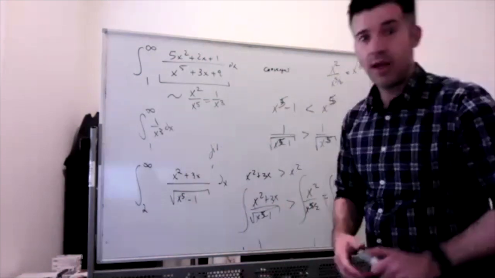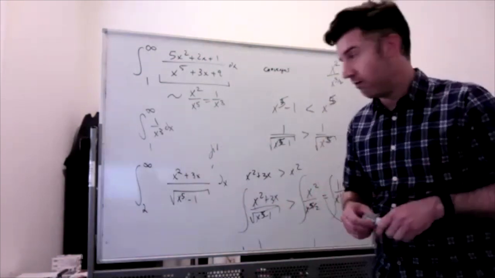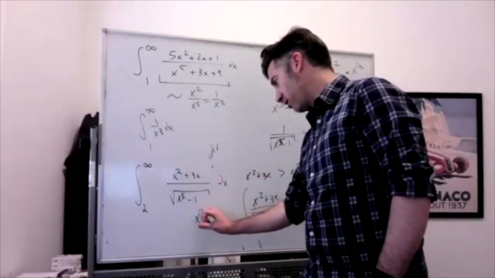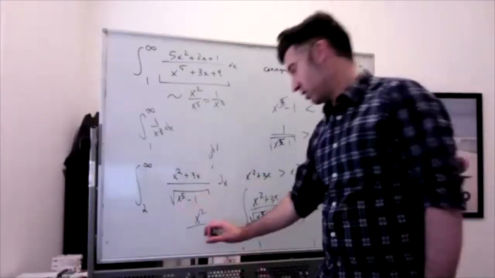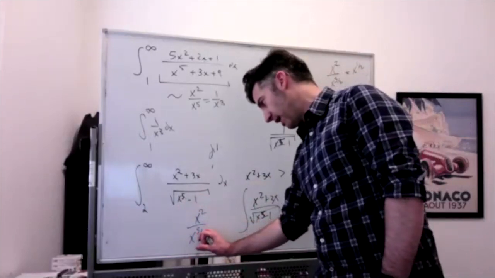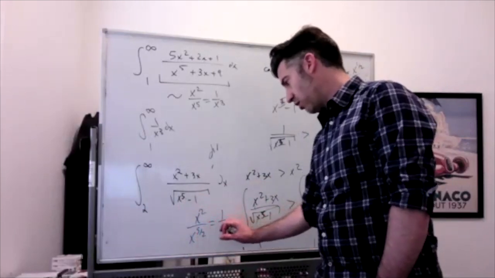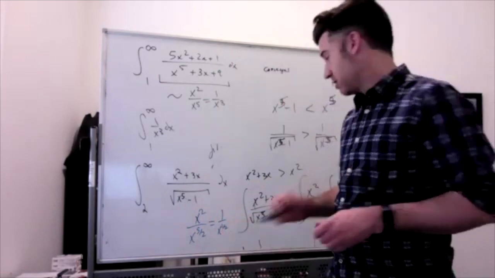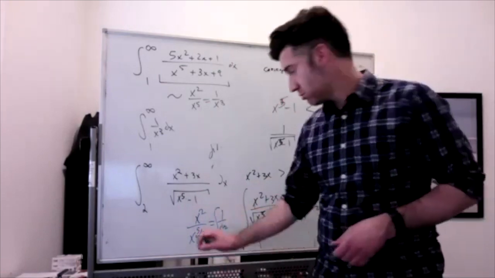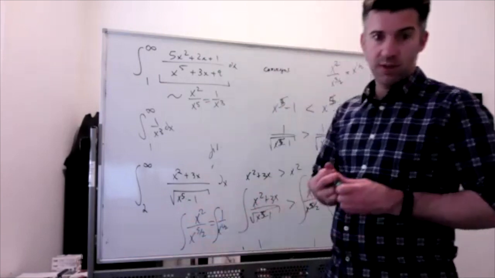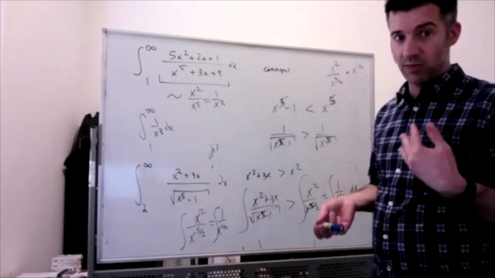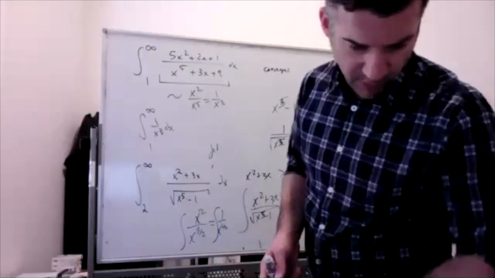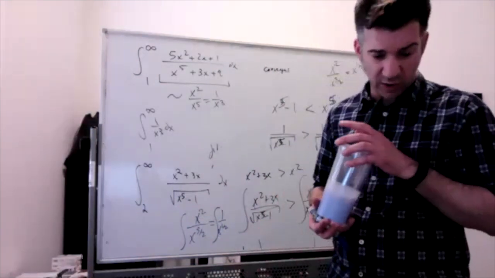But again, I'm starting with the intuition of the highest power on top, x squared, over the highest power on the bottom, which here looks like x to the 5/2. And that reduces to 1 over x to the 1/2, actually, which is divergent. So that's the intuition I'm using when I have these integrals that can't actually be integrated. Let's look at a couple more that people ask me from this Morris handout because they are tricky.